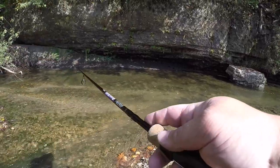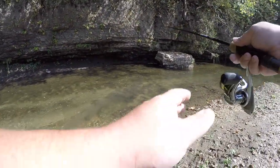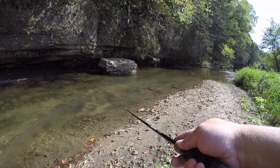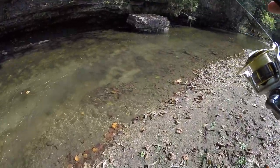Oh my gosh, there's so many minnows. Getting bit by like 50 of them. Now let's see if there's anything by this rock here. Oh, there we go. Oh no. Oh, he got back in. He's good.